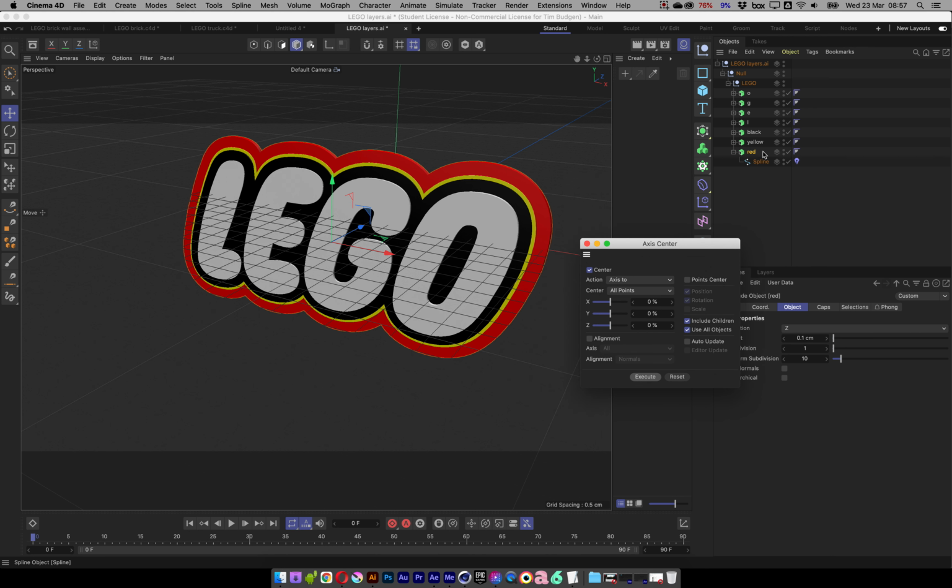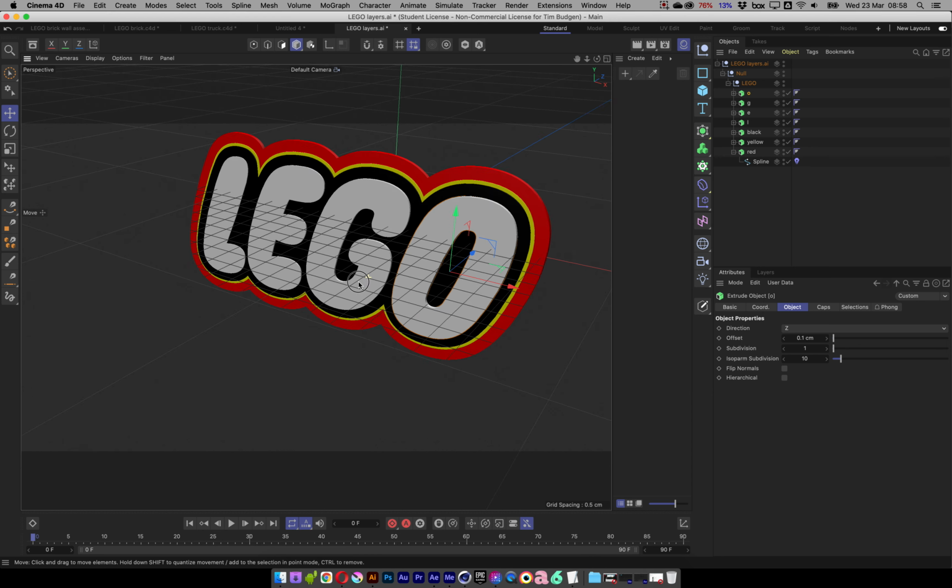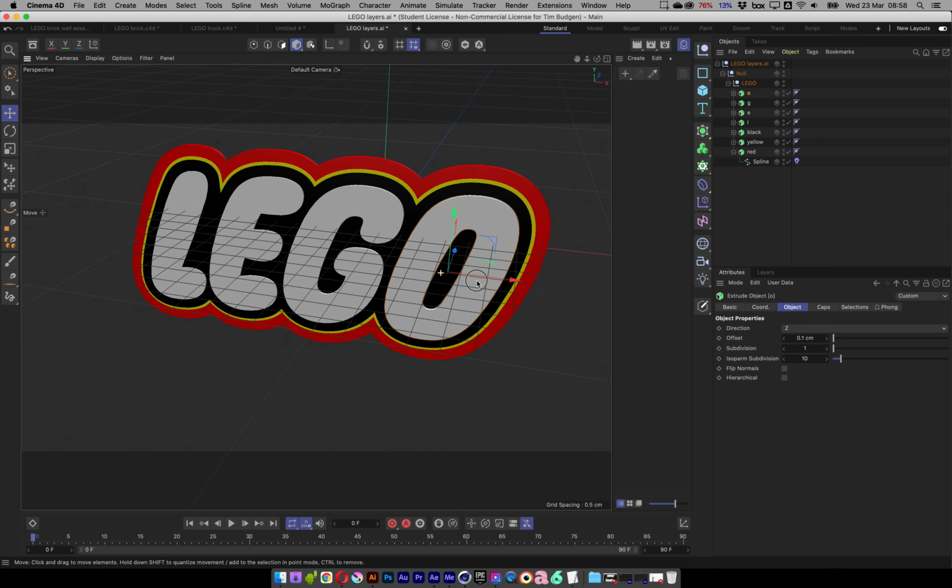So I'm just going to quickly do this for the rest of these pieces. There's the yellow section. This floating menu will remember my settings if I leave it open, so I can execute. I've got Include Children and Use All Objects turned on. Let's grab that one, execute. Now I don't think you can do these in a group. I don't think you can select them all and hit this. I think you have to do them one at a time. I've tried doing them in a group before and it didn't quite work. So let's just go through those manually. And that's cleaned up all of those axis points now.